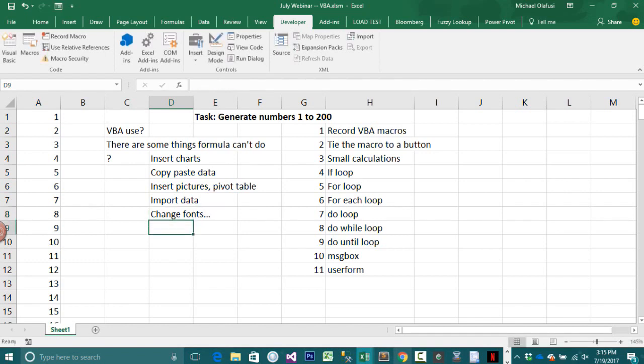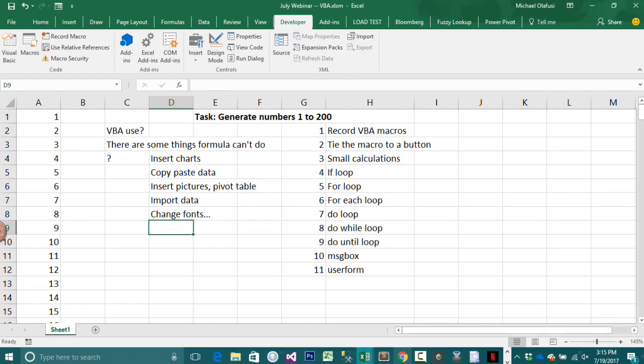So there are some things that formulas can't do. You will always have situations where you need to really automate something, and you have come to the end of the line with formulas. So this is where VBA begins to really shine.